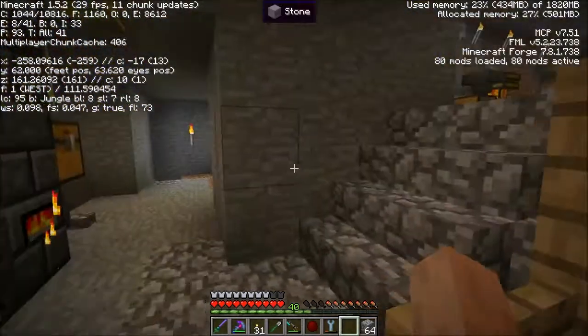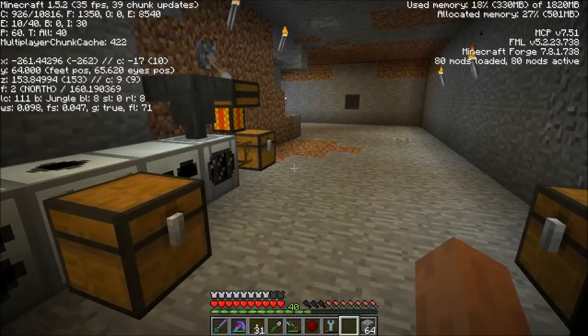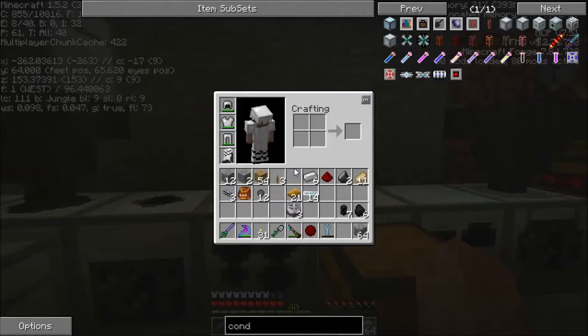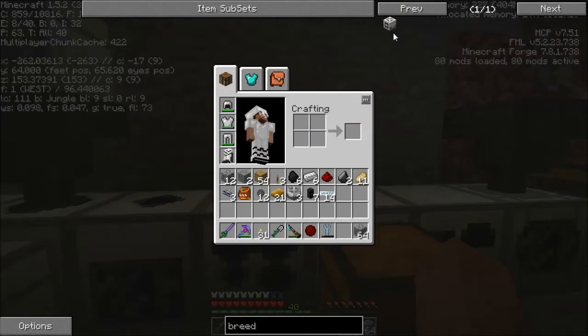Alright, so after running some more conduit around, I think we're ready to do a bit more work. Sorry about that. We're going to be working with some stuff from Minefactory Reloaded. And what we're going to do is make ourselves, first of all, a breeder.